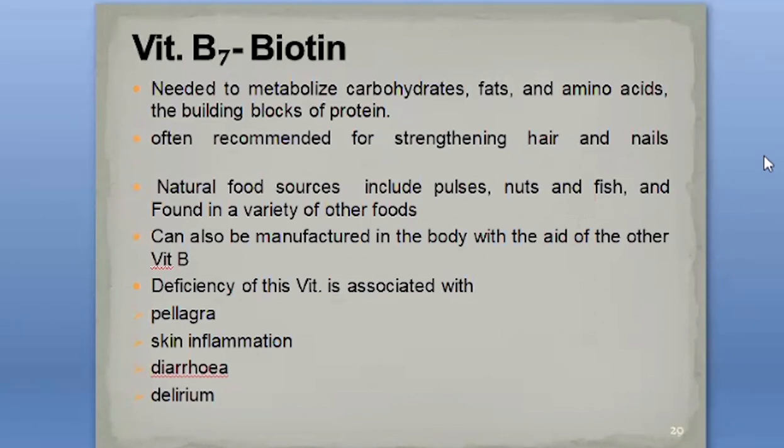Non-essential are those vitamins which our bodies can synthesize, and vitamin B12 is one of them. Essential ones are those that animals cannot synthesize in the body, so they have to get them as they are, the whole vitamin, and that's why it becomes an essential vitamin. So B12 is not synthesized by plants, but synthesized by animals, and our bodies are able to synthesize it for as long as precursors are obtained in our diet.